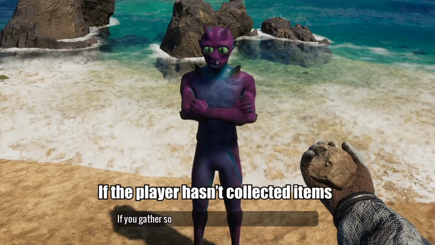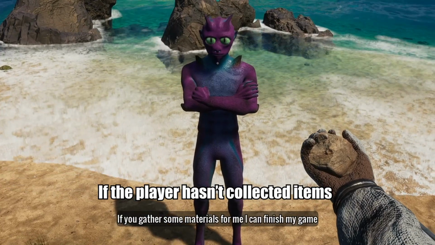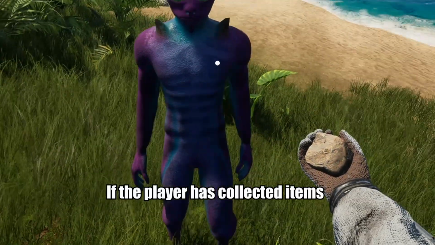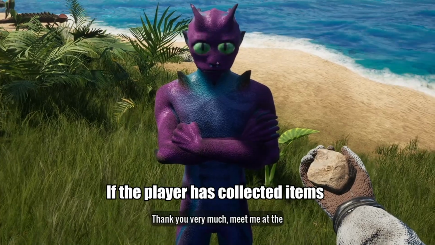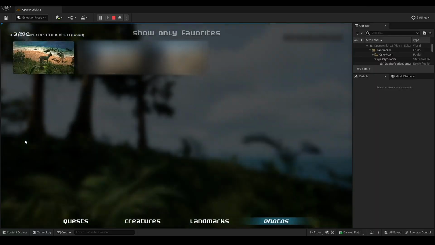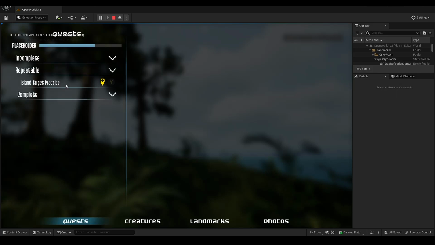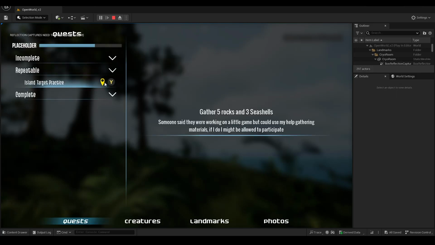As I said, this system is also made to be expandable, so the player can have different responses depending on any parameters I want. The player of course has to have an overview of available quests and be able to track them for convenience. So that's what I made next. This was pretty complex, but I'm going to skip over it because it's just a bunch of boring programming.